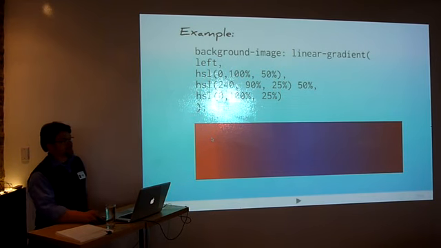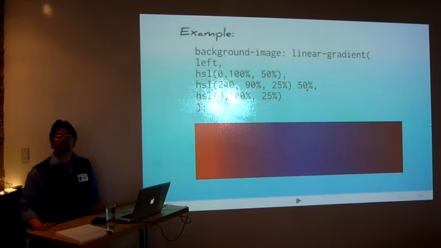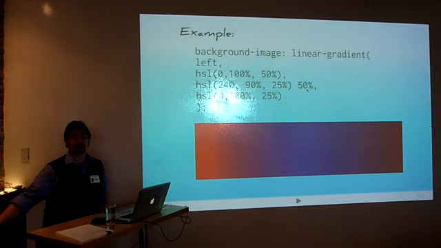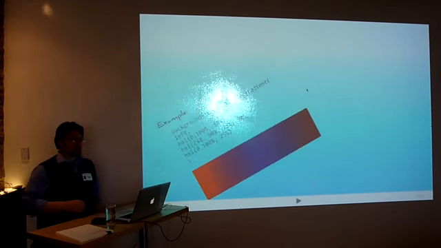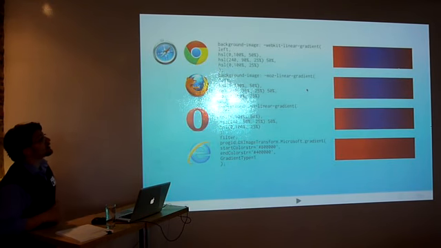All you need to do is start specifying and saying, this is my starting color, this is my ending color, and if you have anything in the middle, you say this is the color at that percentage or at that pixel. That's how simple gradients are, right? Pretty easy, right? Now, unfortunately, it's not as supported as we would like, even with the current browsers.